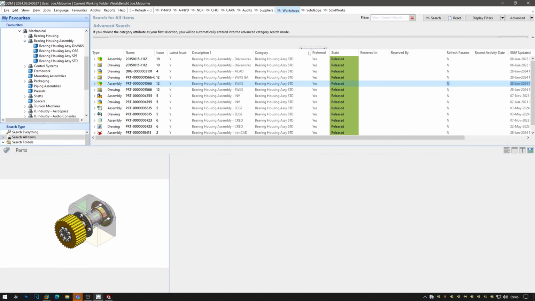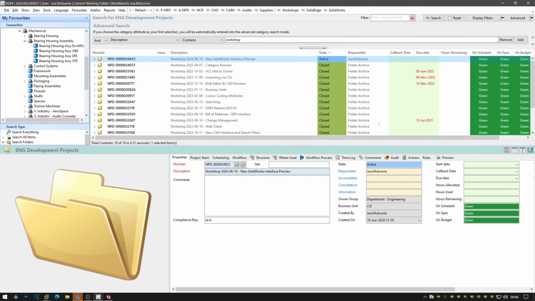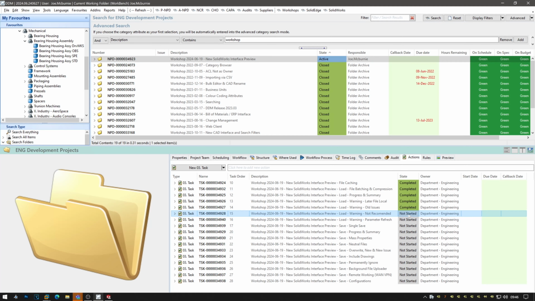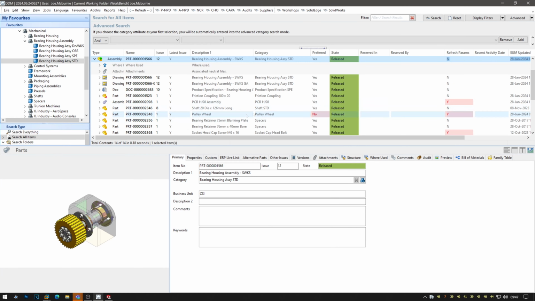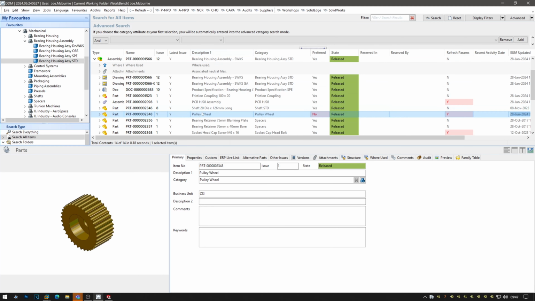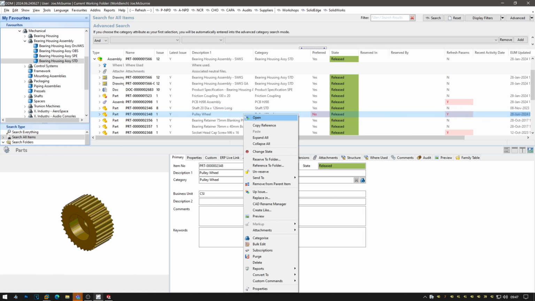Let's go back. Now, a new one to the load window is the ability to identify if you have parts that need a parameter refresh. Now, the way to explain this is this assembly. If I modify the description of this part, even though it's released, the bulk editor, because I'm in a power user group, I can modify things released, but it does audit track it, and you can control who is allowed to use the bulk edit tool.